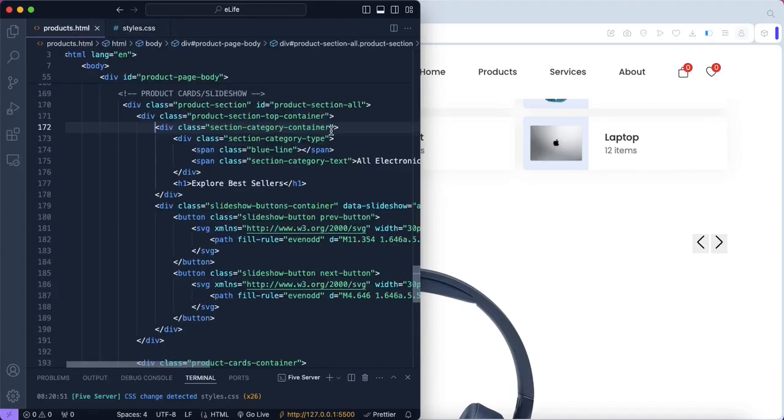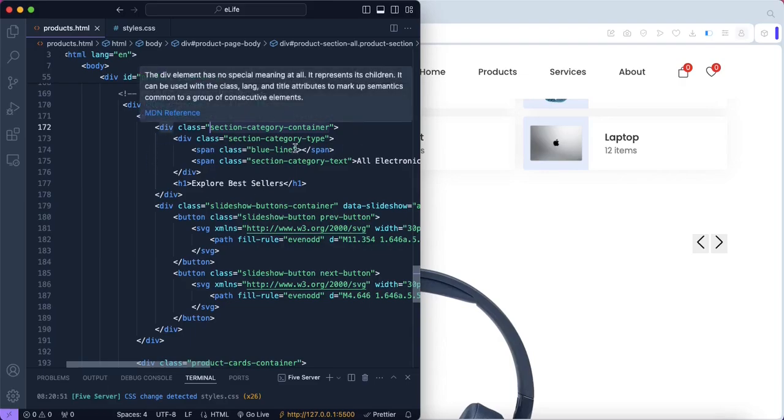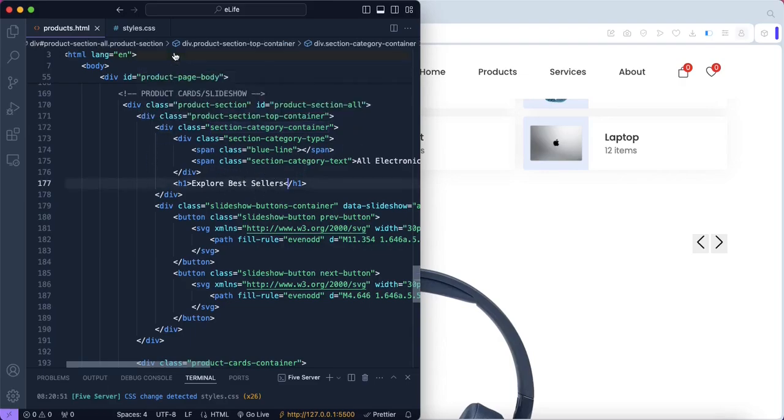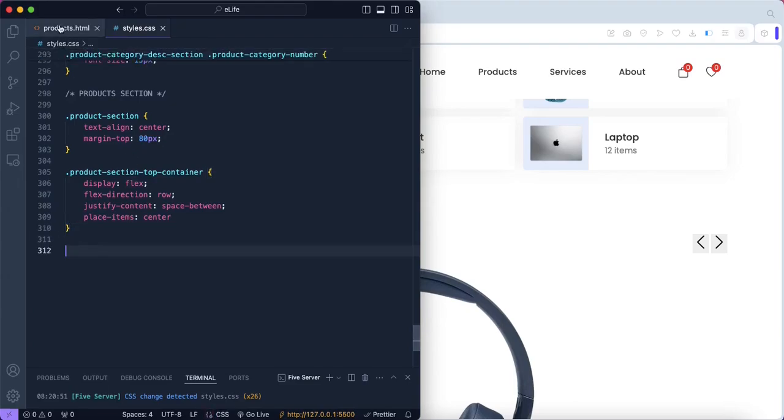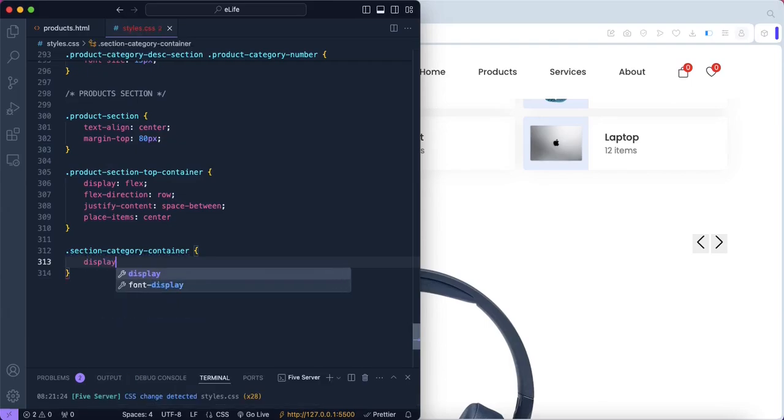Now when we check our HTML page, we can see that section category is next. So this is the first element of the top container, which is responsible for the heading and the title. And since it is also a class, we'll use a dot in order to select it. And all we need to do is basically set the layout to be in one block.